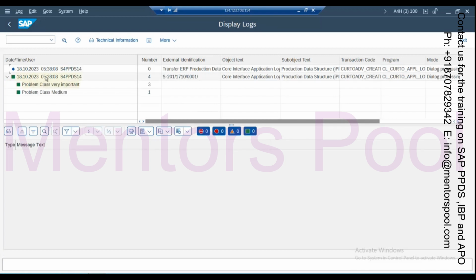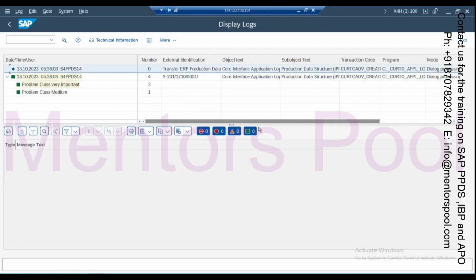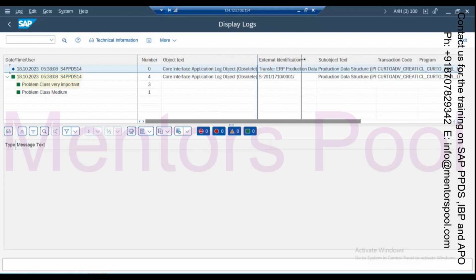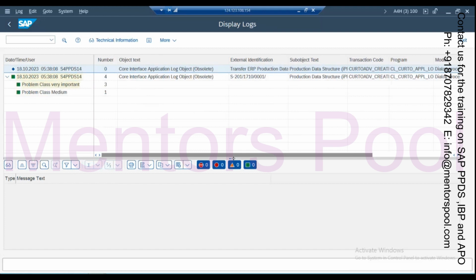So see, this is your entry, right? Yes, so it's for the successfully transferred second one. That was the second one, but the first one I got an error. Okay, technically this is actually not an error here. It may not have found anything to be transferred, so it just created a message. This is neither a warning nor an error. The first one I tried with the change transfer method. Exactly. So you were doing the first time transfer, or after the transfer you tried the change transfer? No, the first time when I was trying to transfer.